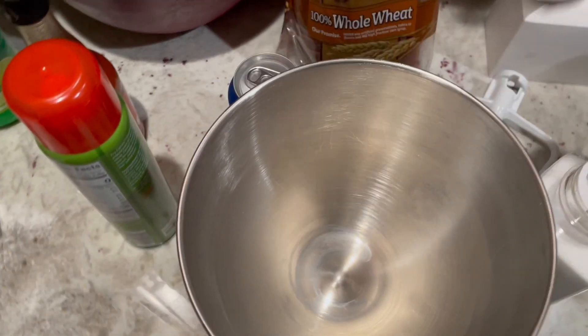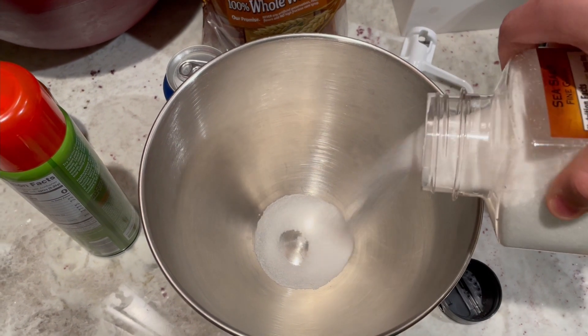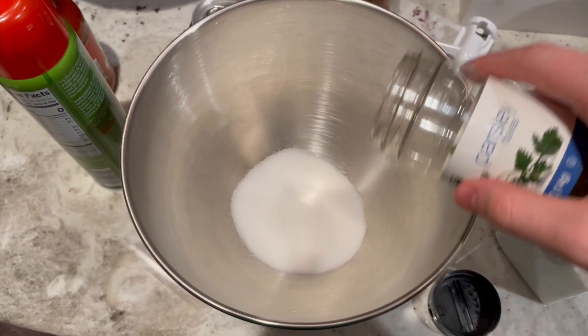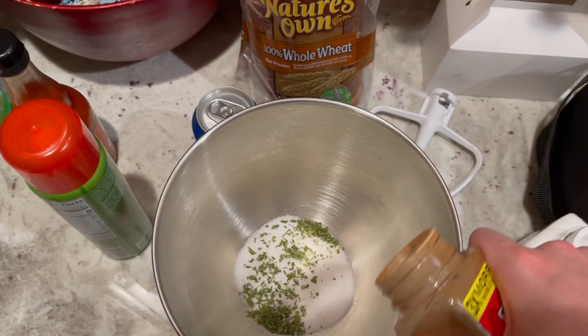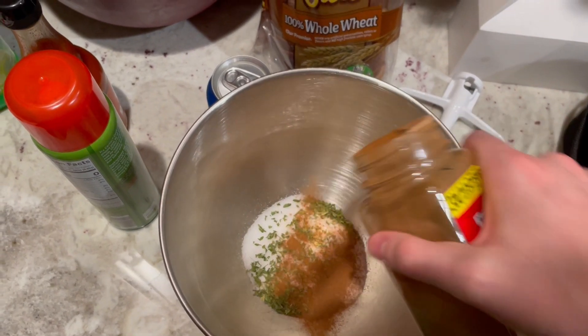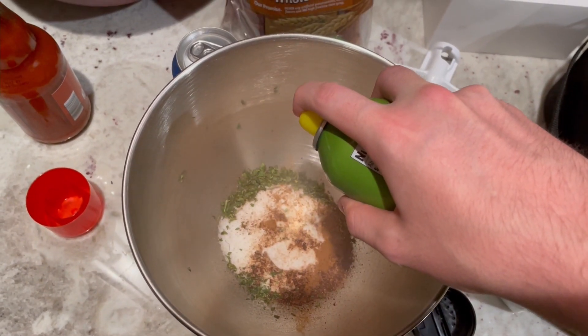To start off this recipe, we're going to add a little bit of sugar — just put it in the bowl — and a little dash of salt, don't put too much. After that, we'll do a little bit of parsley to get a little more aroma and flavor. Next up, I don't remember what that ingredient is, but put it in there. Then some cooking spray to soften it up and mix it together a little bit.